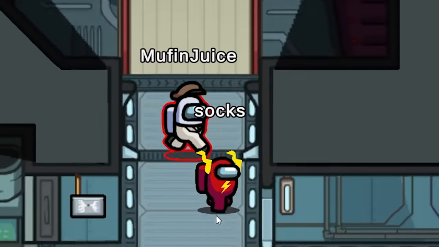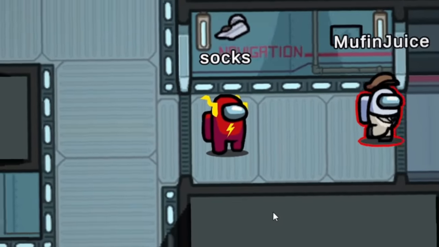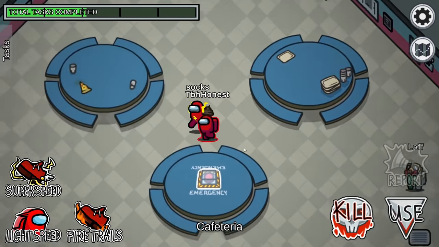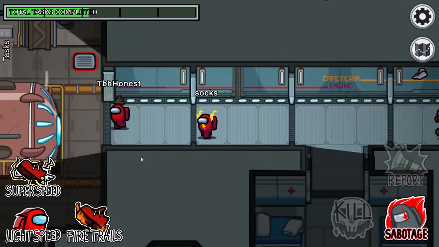Wait, what? What was your pickup line? Are you the Flash? Because you can run really fast, girl. Whoa! That was actually a pretty good pickup line, man. Where did you learn that? The Flash. TBH, we need to talk about your self-cleaning, all right? It's getting to a point, man, where we can't stand you on the ship anymore.